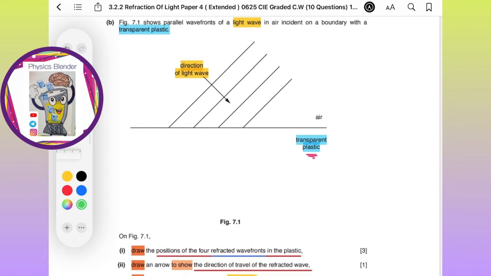Number 1, I will draw it to show you how to draw at every single point intersecting the boundary here, so you can make sure your answer is correct. First of all, I will draw normal lines at the boundary at these points.